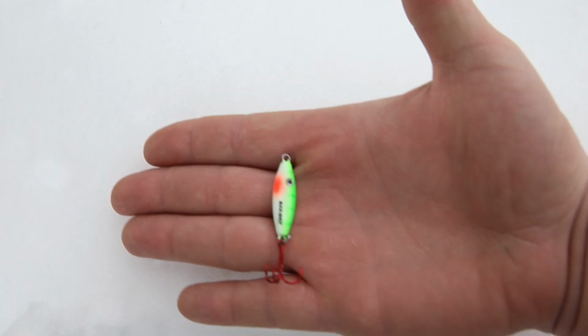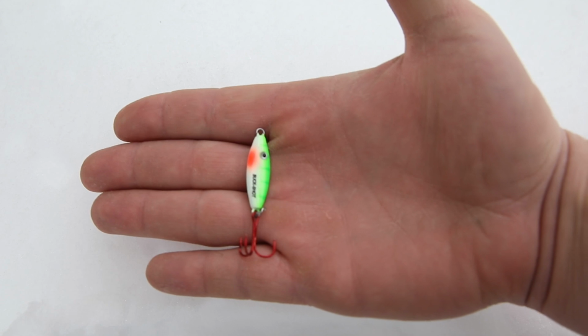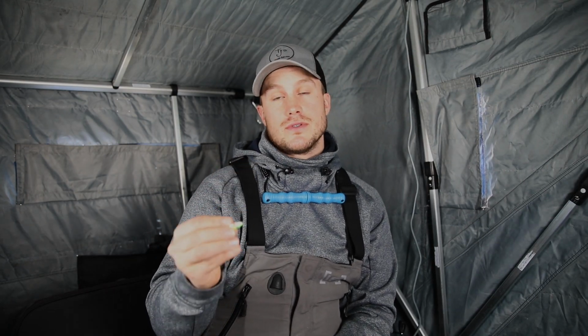There's a couple things that I'm using to specifically target walleyes this time of the year. When I'm kind of running and gunning, trying to stay mobile, what I like to use is a buckshot spoon. The reason why I like to use that one is it's much heavier. It has a little bit of a rattle. Sometimes they have a little bit of a glow, which is prime, especially in those low light periods.